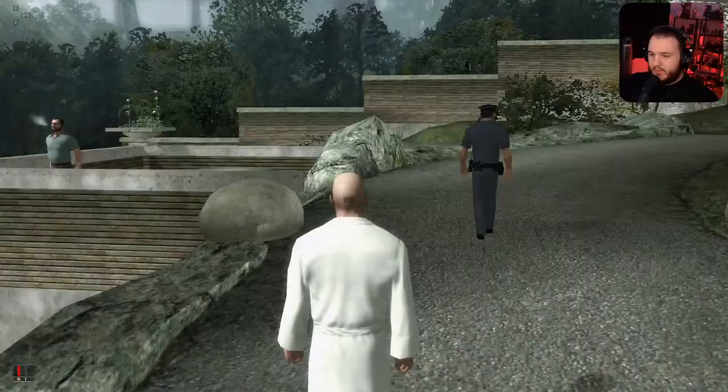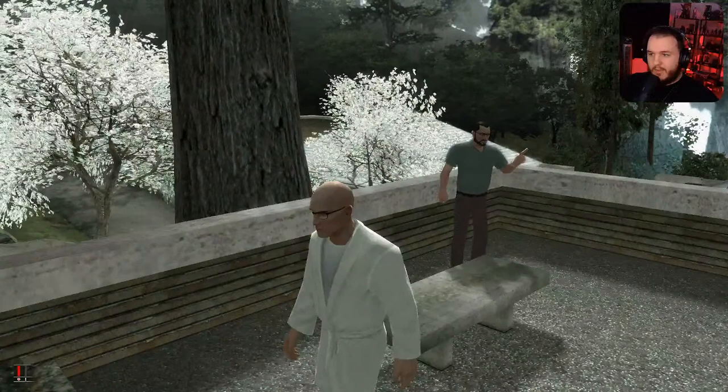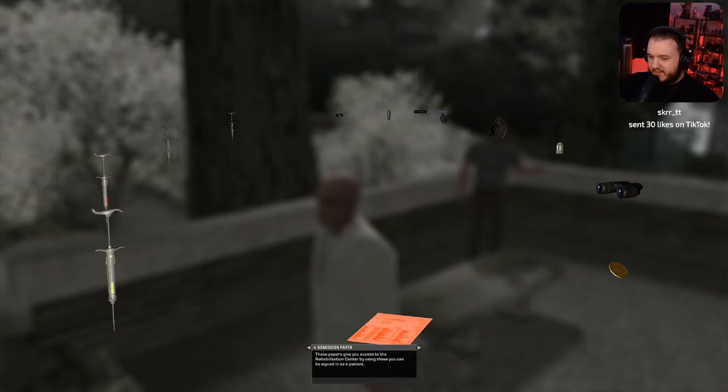Step number two, who's this guy? What is this? Admission papers? I don't think that's yours. Well, it is now. These papers give you access to the rehabilitation center. By using these, you can be signed in as a patient. Okay.